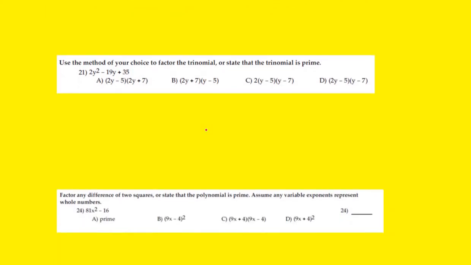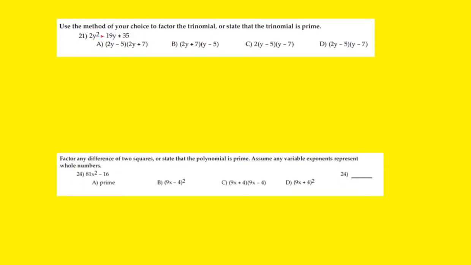Gonna run out of voice here. Okay, look at this one. This is a nasty one that you have to do the cross method. Let's do it here. You multiply 2 times 35, which is 70. You know how to do this one, right? When you have a polynomial like this, 2x squared minus 19x plus 35, what you do is you multiply this one times this one, and it goes here: 2 times 35 is 70. Perfect.